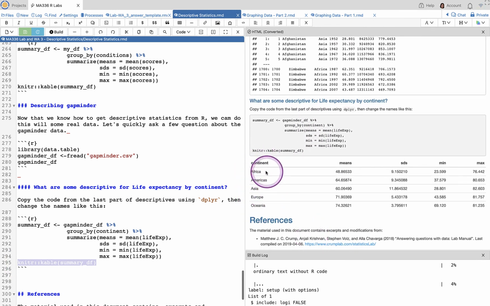So for each of the 5 continents described in our data frame, there is a mean, there is a standard deviation, there is a minimum value, and a maximum value. So now with these tools, which is a combination of new things like the mean, the standard deviation, variance, how to display this in a nice table with the knitr kable function, combined with the package dplyr functions, which allowed us to group and summarize the results for a data frame, you can now proceed and complete your lab. Good luck.